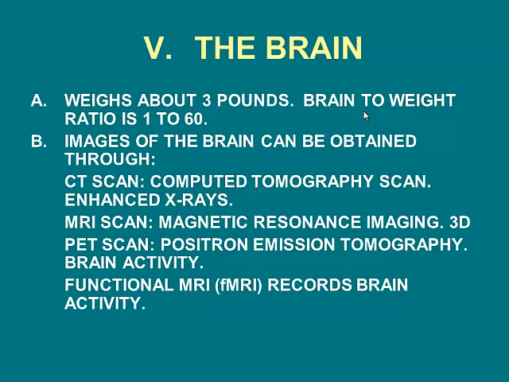All right, I got 4 minutes. The brain, this big lump that's up here, only weighs about 3 pounds. That's all. The brain to weight ratio is about 1 to 60. Now, the heavier you are, that may change some of that. Your brain may be 3.1 pounds or something. Okay, but it's generally around the same. That has something that's a correlation with intelligence, this brain to weight ratio.